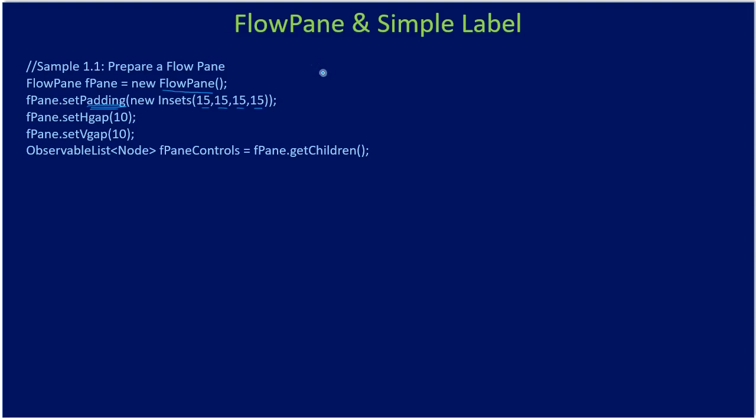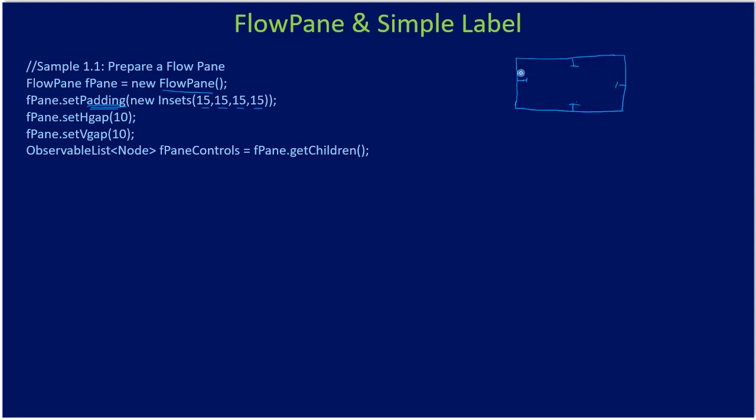Say for example, we have the window, that's the top level window, which is managed by a FlowPane. When you create insets, this will define the distance from the edges of the container.